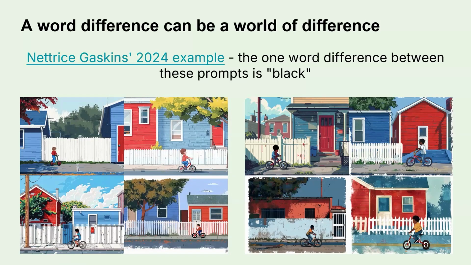If you put the word black into any of the image generations, you get a very different kind of neighbourhood. And this is one set of images, but in all of them, you end up with much cleaner, brighter neighbourhoods if it's a white child. And also white is the default. You have to prompt racial difference in these.